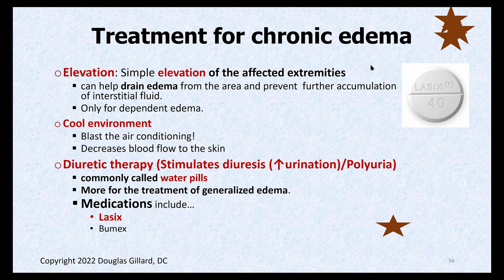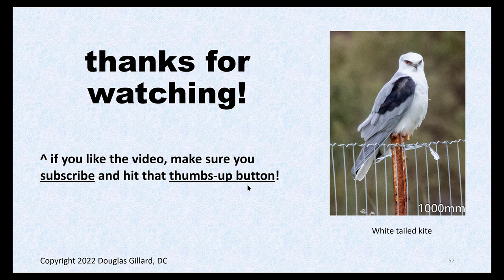And then I could have added this in, but for people with chronic fluid buildup in the lower extremities, there is some treatment that you can do besides elevation, cold. You can use diuretic therapy. Lasix has probably been around forever. They're like water pills. They cause the kidney to over-secrete water, and that helps get rid of some of this excess fluid. So you should know Lasix is a common form of diuretic therapy. I have a video on all the different types of them. I went into the weeds, but I don't think we need to go that far into the weeds.